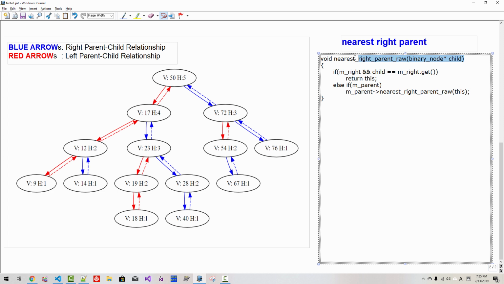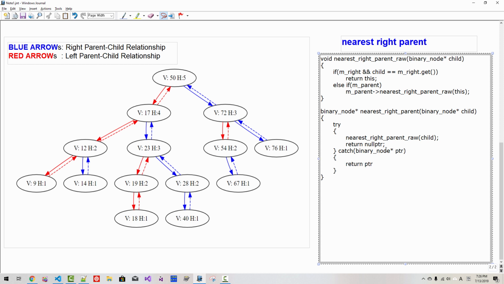Now I will copy this, paste. Now here binary node pointer, and I modify the function name like this. Now try, then we call this function, we pass child, return nullptr, catch binary node ptr, return ptr.